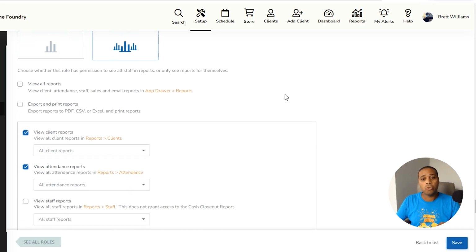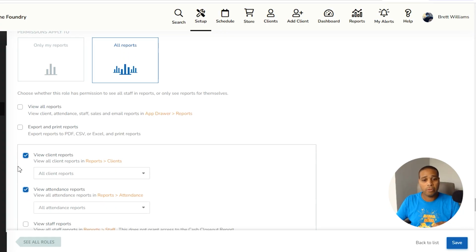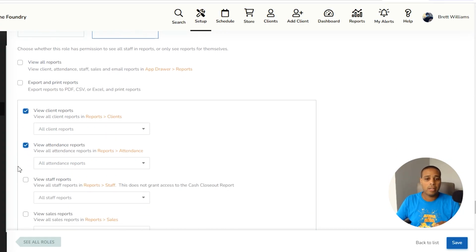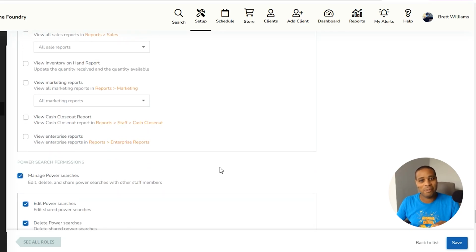And then when it comes to reports, I only allow access to these two reports. This is the client reports and attendance reports. My staff members usually don't use this, but sometimes it's nice, because there are some people I had in the past that were actually quite interested in how many lessons they did and how many of their lessons are coming back for them. So it is nice to have that feature because there might be some downtimes and your staff members might be really curious about that. And if they are, that's a great staff member.